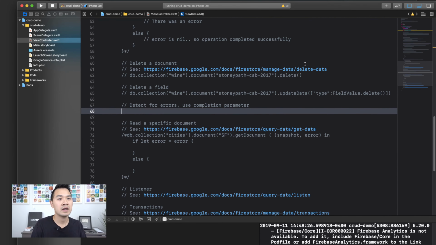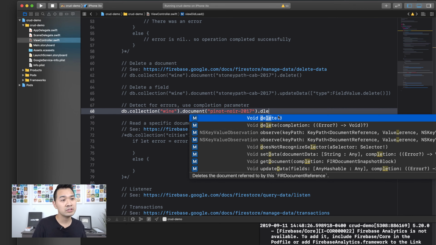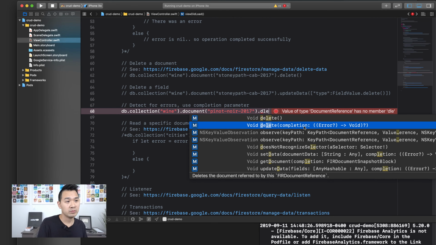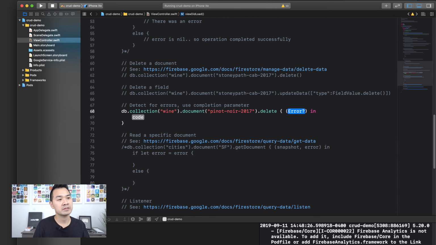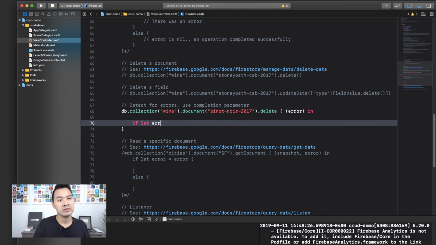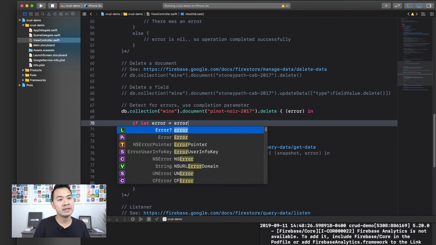Actually, here, I'm going to just show you an example, since there wasn't a sample, I just realized. So let's do wine, let's do document, and one of the document IDs I just added was this, and then you're going to call delete. So you can just call regular delete, or you can call delete with completion parameter, right? And then you'd open that up, and there would be an error parameter in there, and you just use optional binding again.